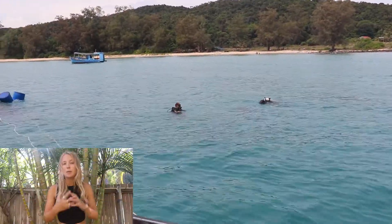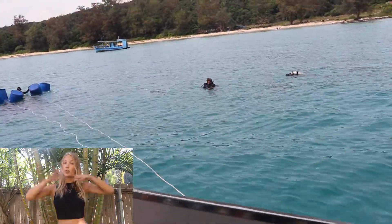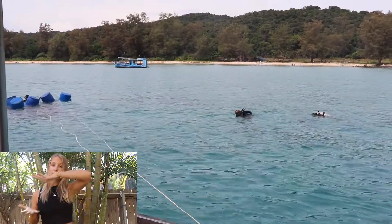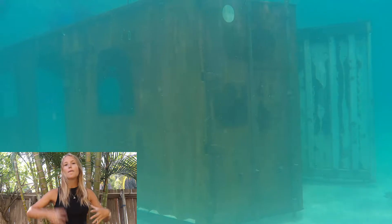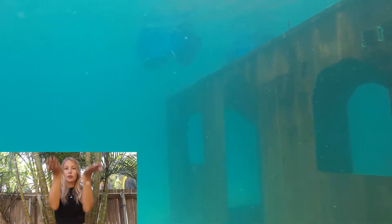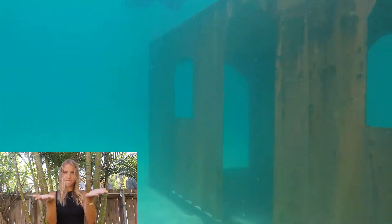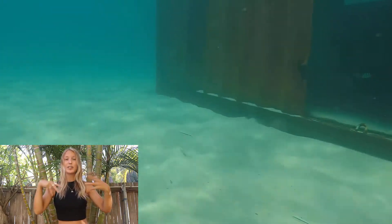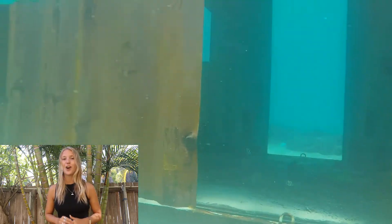The plan was to drop the containers into about seven to eight meters of water so the top of the container would sit at five or six meters. Once we moved the containers to the chosen location, divers cut the ropes of the barrels on each side so the container would sink nice and flat. The container sank just as planned and after the sand and particles in the water settled, we all went down to start attaching the coral. I've also heard rumors that helicopters and even a tank may be sunk in this area, creating a fascinating underwater world for divers to discover.